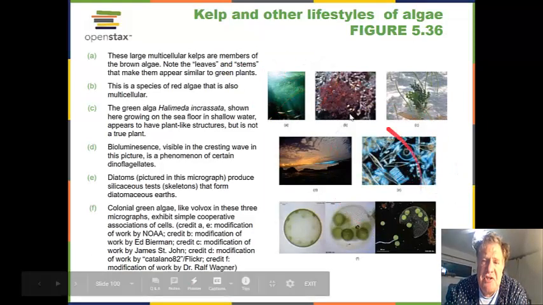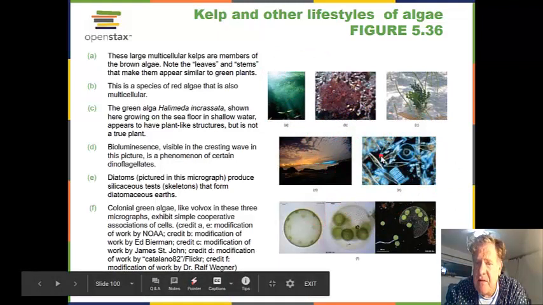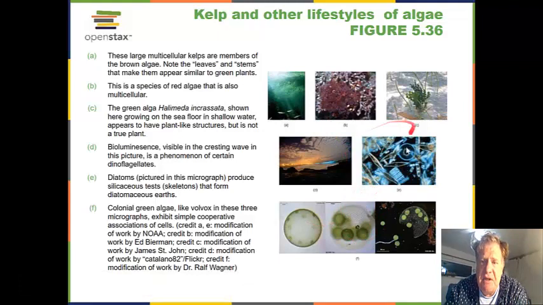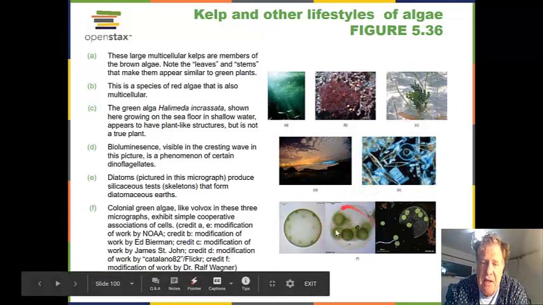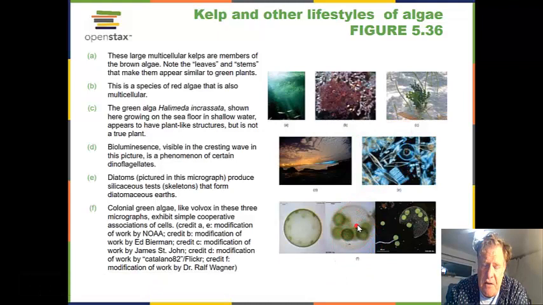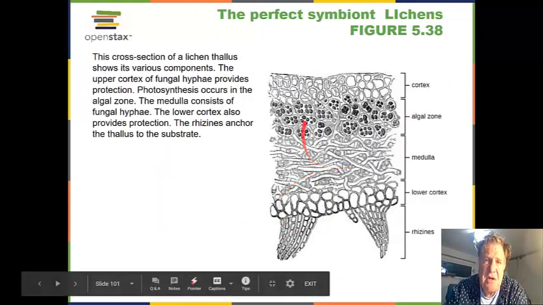Again, I do want you to know some examples of these organisms. Again, there are no parasitic forms of these, but you do need to know some of their life cycles. This is an example of Volvox. They're beautiful. If we're able to see some under the microscope, you'll be able to get pictures of them.